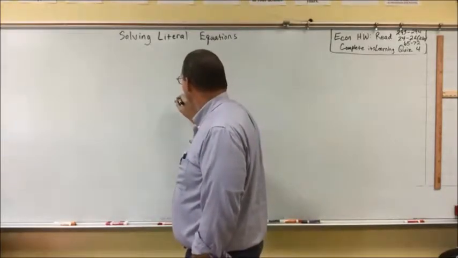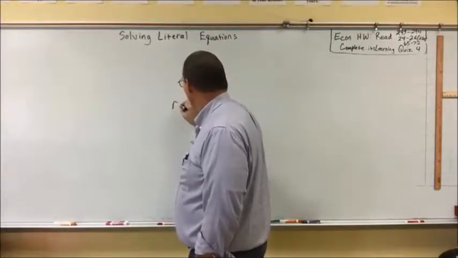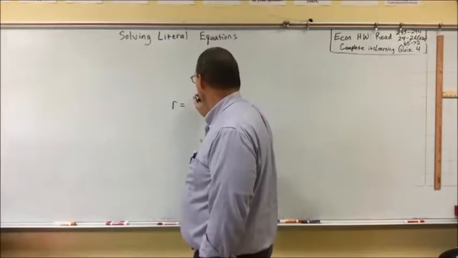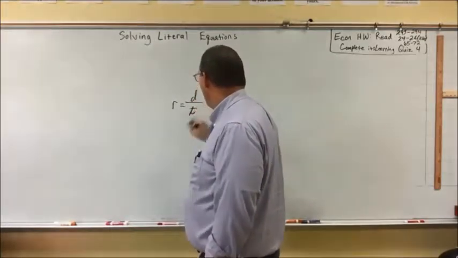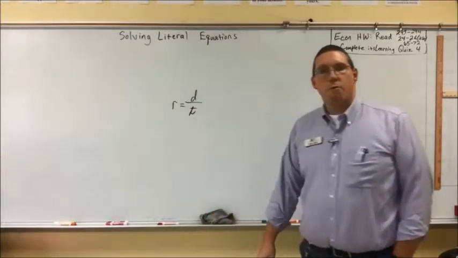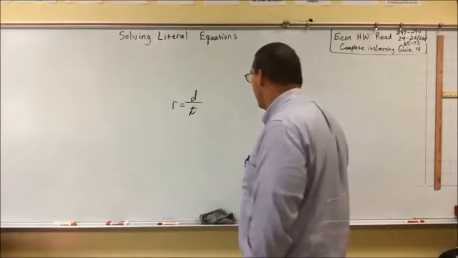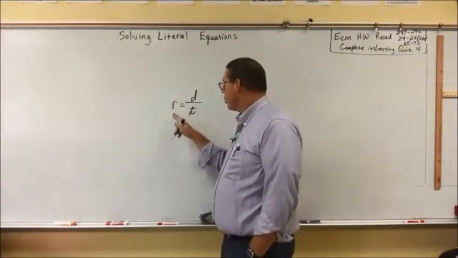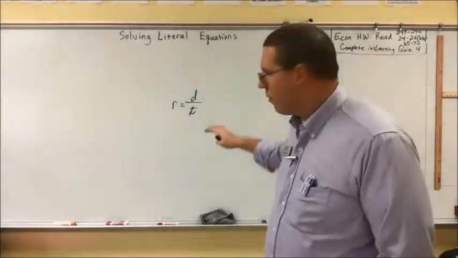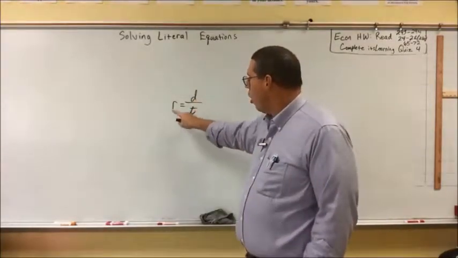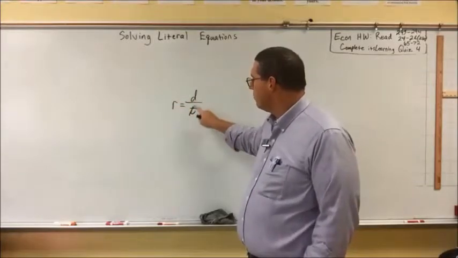So one way you can understand literal equations is with different kinds of formulas. One that you may be familiar with is the formula that the rate of an object is equal to the displacement or distance over time. Okay? So the rate of movement is equal to the displacement of the object over time. So another way to say it is just r is equal to d divided by t. And this, what you're looking at here, is a formula where we have solved for r in terms of d and t.